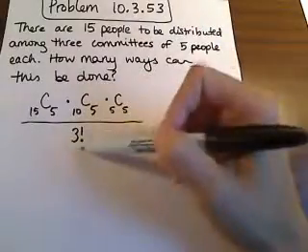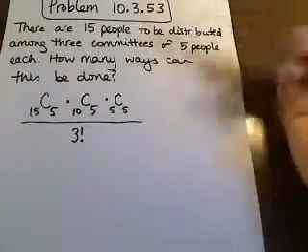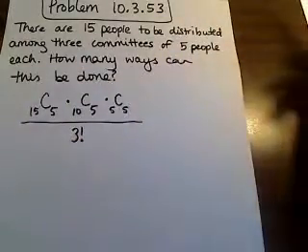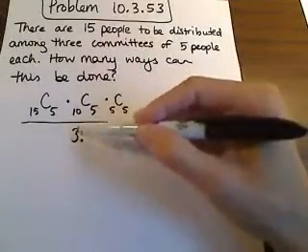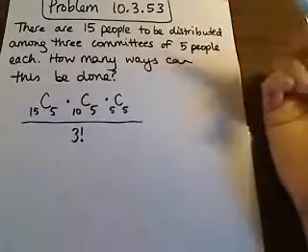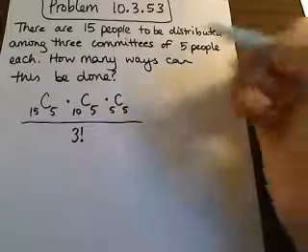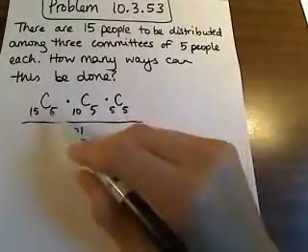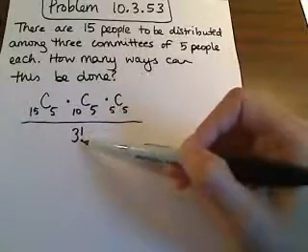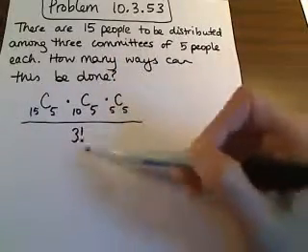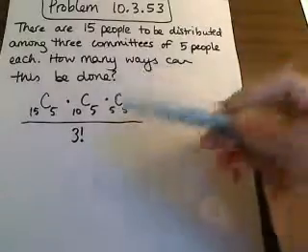Okay, so this 3 factorial here, if the groups had been of different sizes, a group of 5, a group of 4, a group of 6, for instance, then we wouldn't need this 3 factorial. The reason that's there is these groups of 5 are indistinguishable. A group of 5 is just a group of 5, and so they're actually the same thing, and in the process of counting this way, I put ordering into it that doesn't need to be there because they're indistinguishable. So we have to divide by the 3 factorial to take that unwanted ordering out, and that will give us our answer.